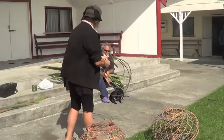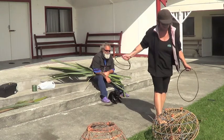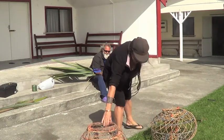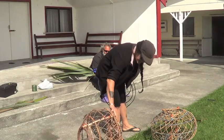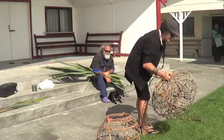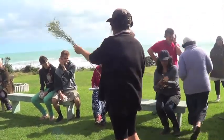And we also create from making a base like that. So that's what we do there. And then we can use harakeke or the string. Then we make the circles. And if you count here, the one, or we go to the kānuka one, there's 1, 2, 3, 4, 5, 6, 7, 8 of these rings that you have to make at different sizes, starting on the base. Leave the top brush on the top, because we weave that all together.